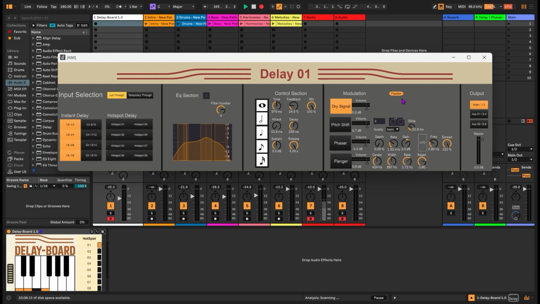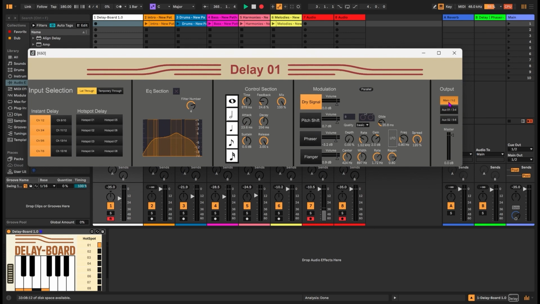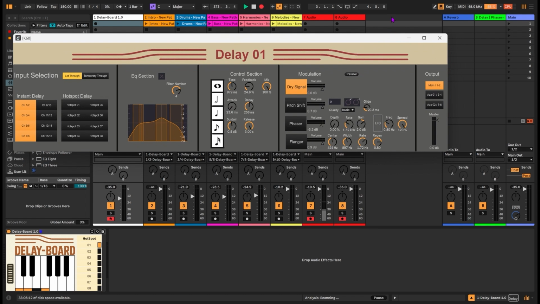Basically, all of these effects can again work in parallel or in series. The only problem I found working in parallel is that the pitch shift is slower by a few milliseconds, so basically when using the pitch shift it would be better to work in series. Going ahead, you can see the output selection, from which you can send the delay straight into the main output of the track, or into different auxiliary tracks that you can receive into another track in your DAW and affect as much as you want.